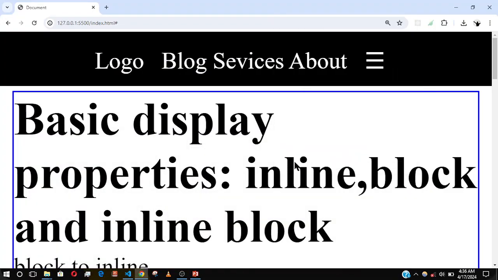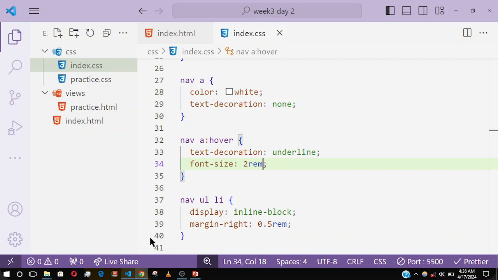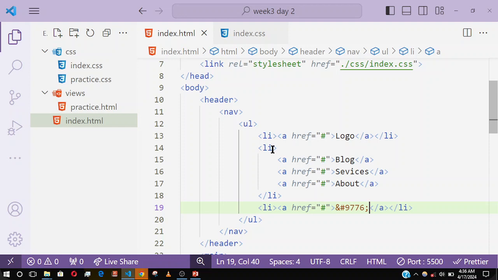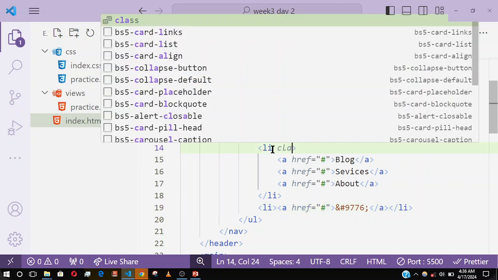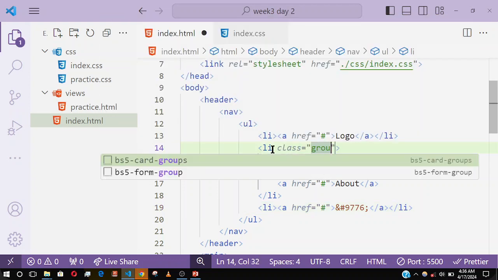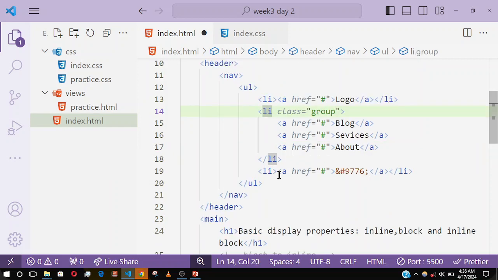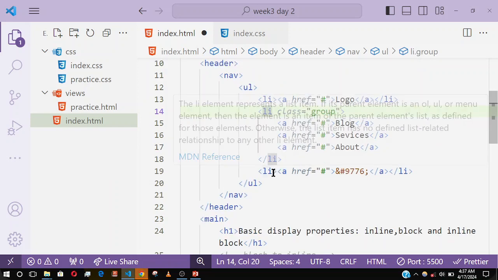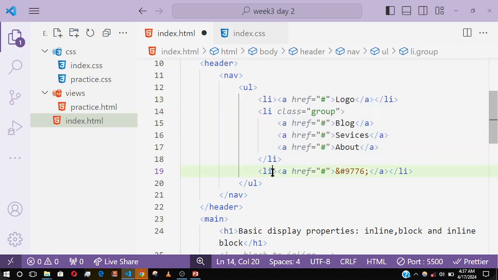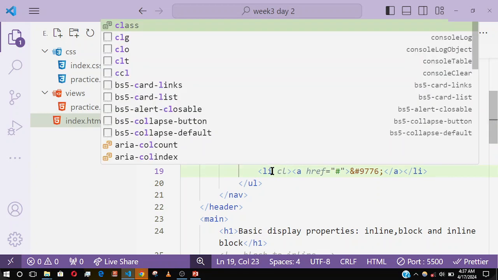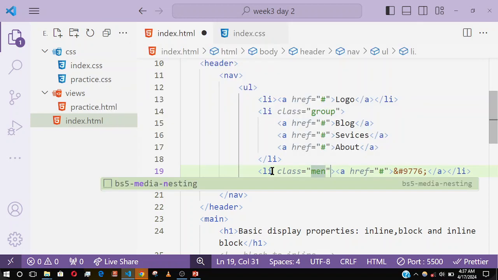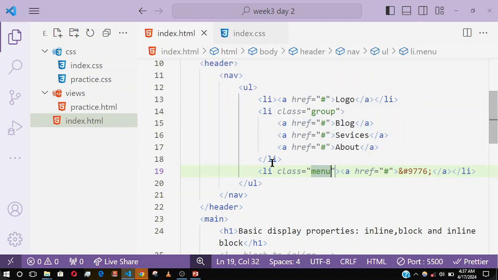Go back to our inspect mode. The next, let's go back to our markup. So we're going to give this a class. I'll give it any name, but this is just a random name. Give it a class of menu. So what we want now on our mobile view, this should not show.